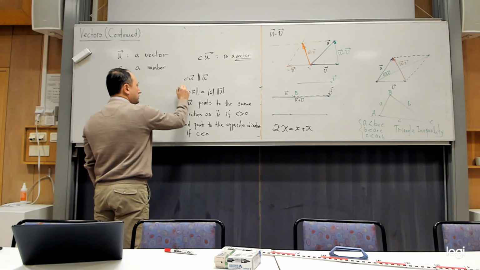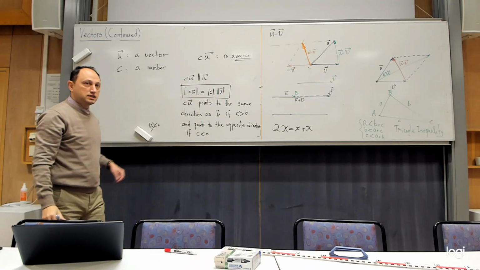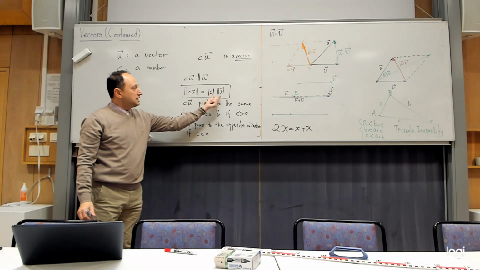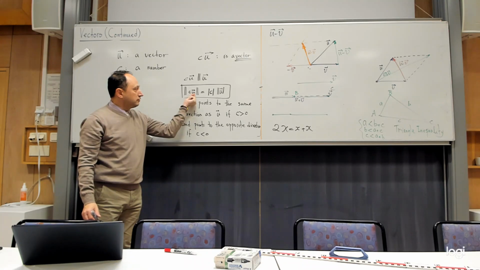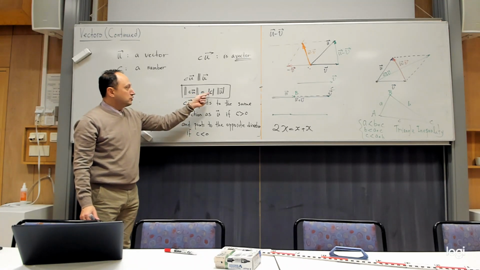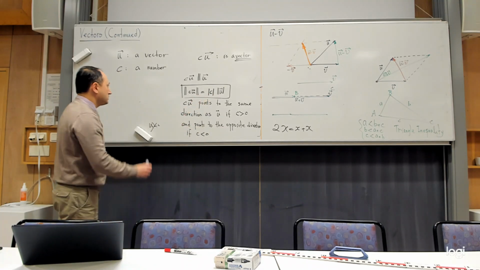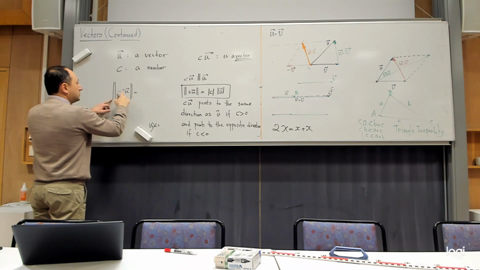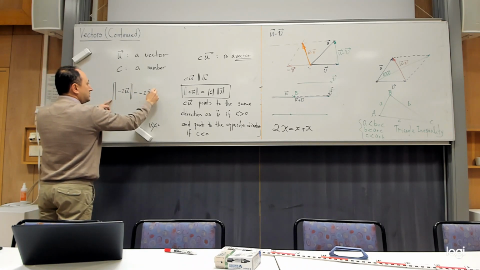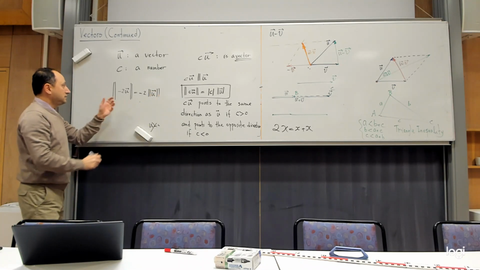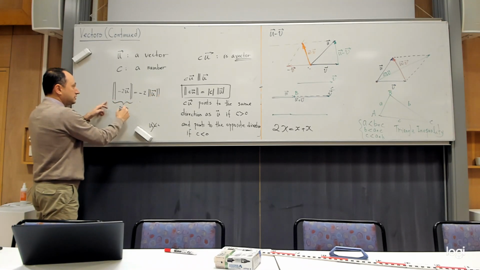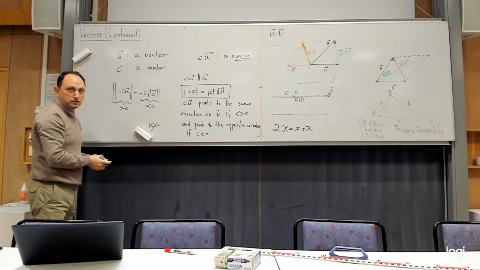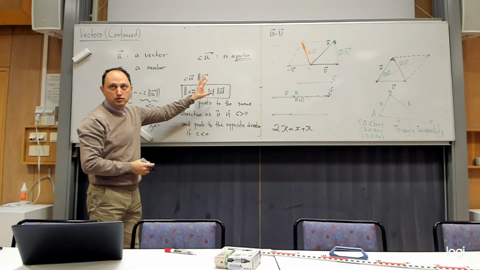I hope that you understand this symbol. Do you understand that? This tells you that the norm, the length of this vector, is equal to the length of the original vector multiplied by your number. But of course, if your number is negative, this is meaningless, yes? If I ask you what is the norm of this vector, if you carelessly write minus 2 norm u, this is definitely wrong, yes? Because the norm of a vector is positive, but this one is negative. And a positive number cannot be equal to a negative number. So this is why we have to write the magnitude of the number, yes?